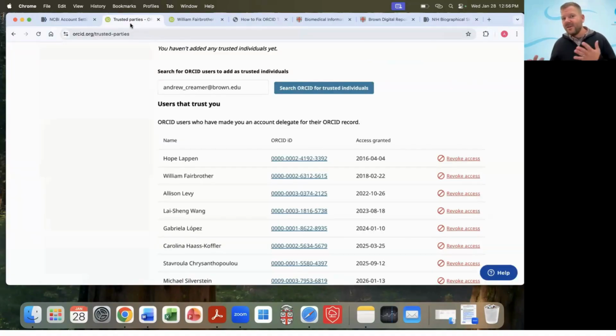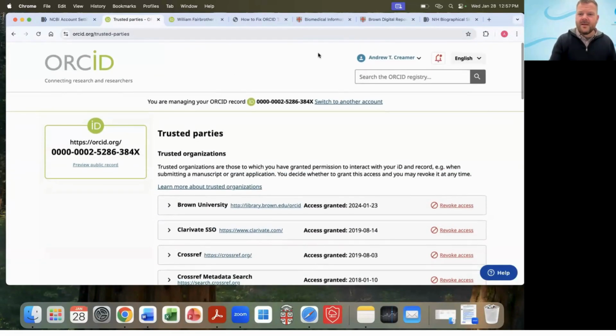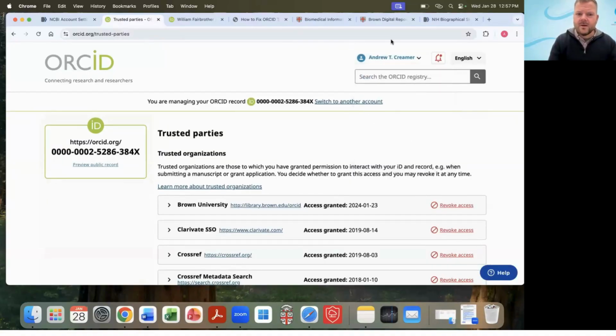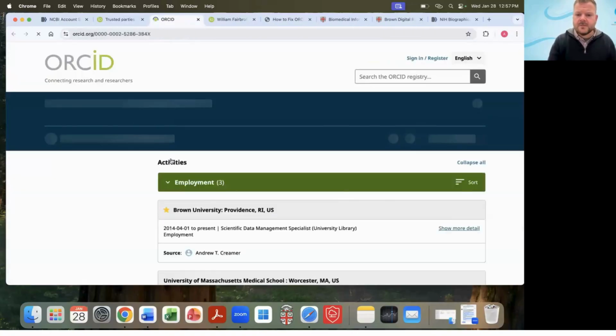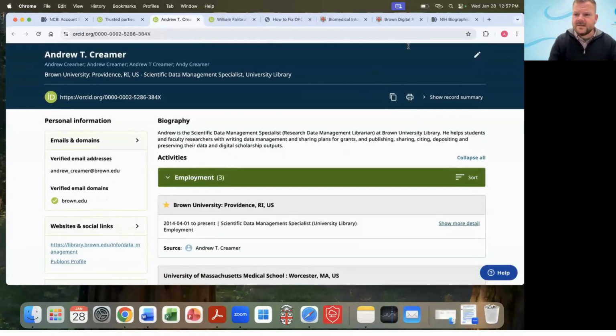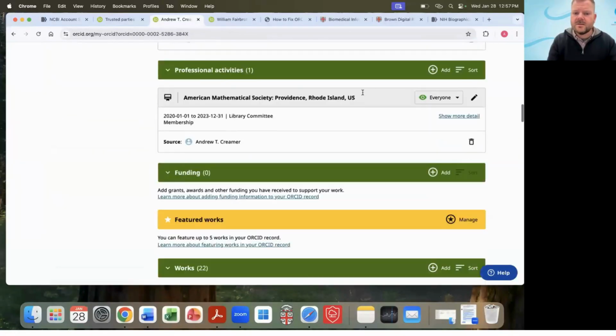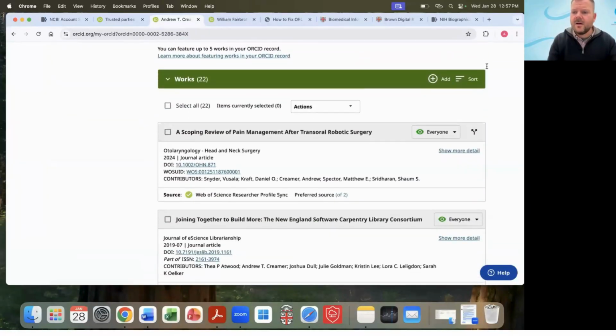But ORCiD also has a lot of great ways for adding papers. For example, if I go into my ORCiD record and edit it, and I go down to works, there are a lot of great tools that integrate.